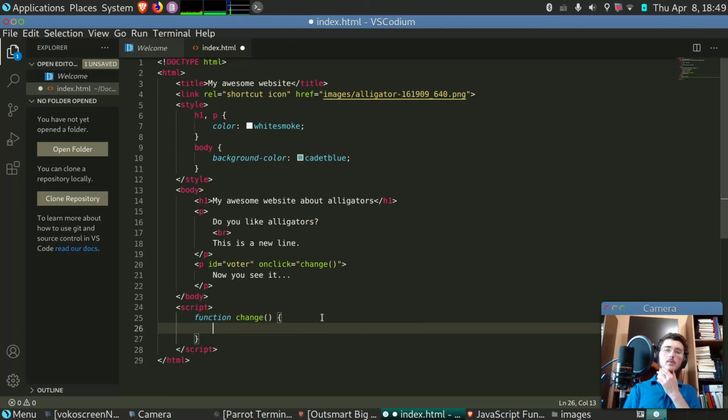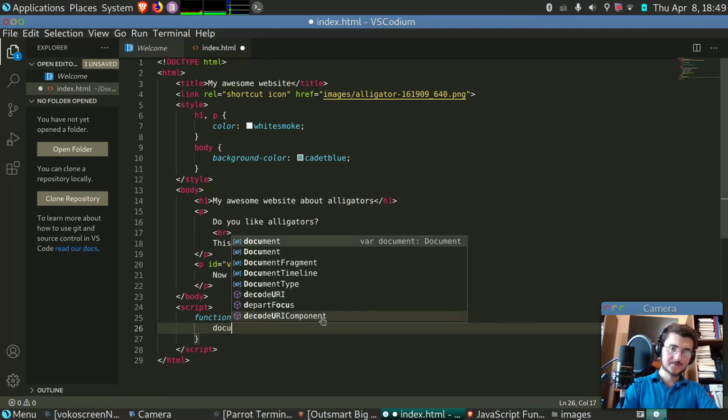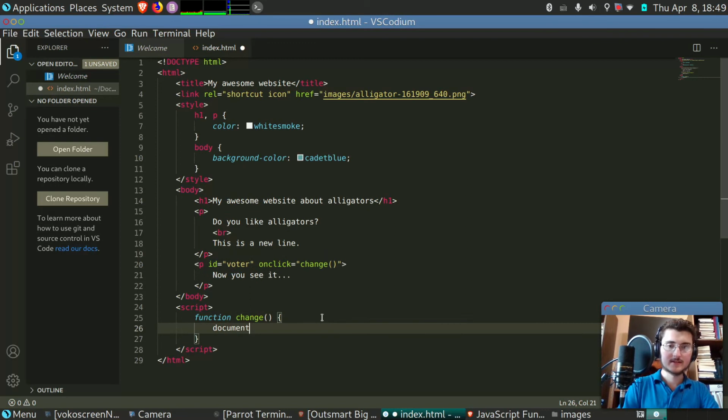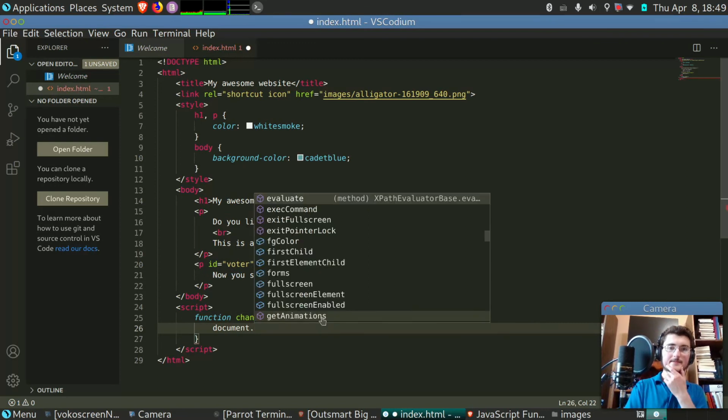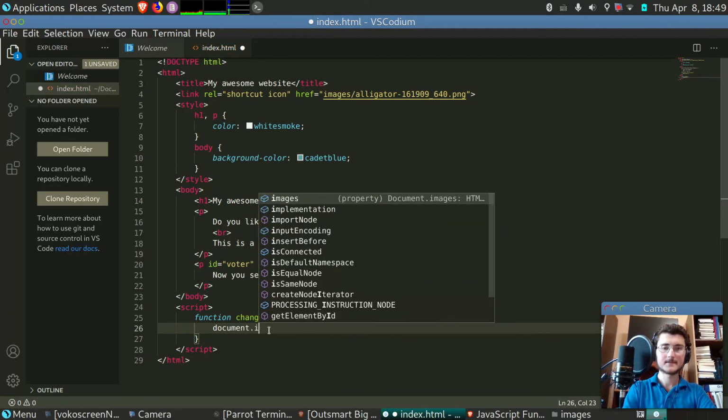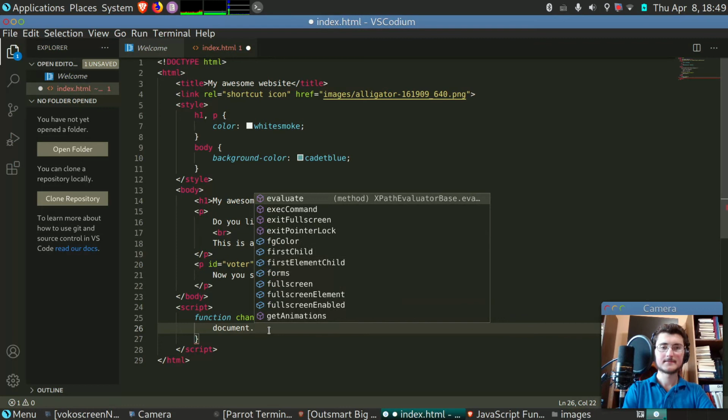Okay, so open that thing. And now I want to specify what I want it to do. So document dot, what is it that I want to do again? Oh yeah, I want to change that thing. So document dot, what?